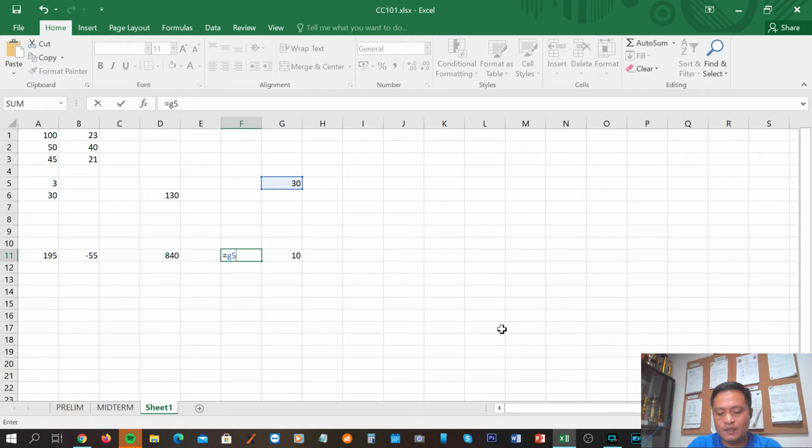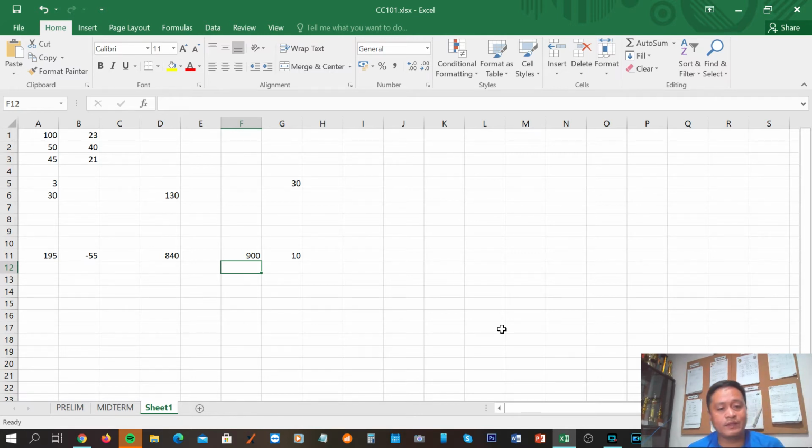Raised to the power of 2 means whatever your G5 is, you multiply it by itself.